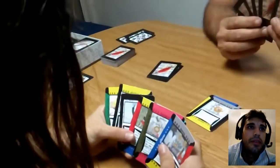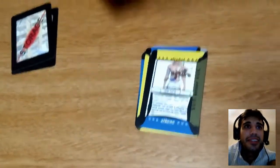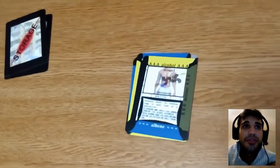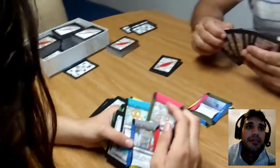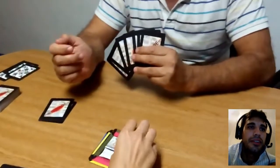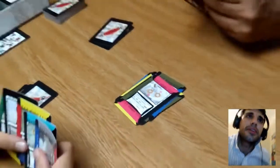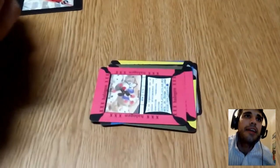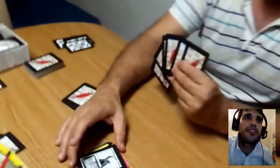Now the girl is thinking about what she wants to do. Since the girl is listening to everything the man says, she knows what he has or hasn't. But they agree to be good sports and continue. Finally she puts one card and they keep playing — right now they can use ketone or halogen.